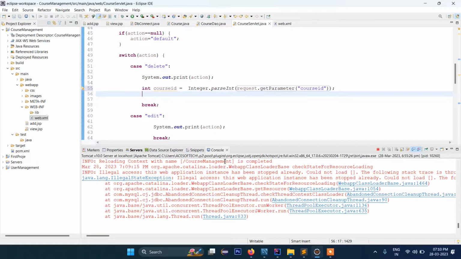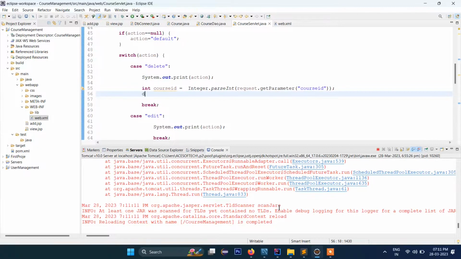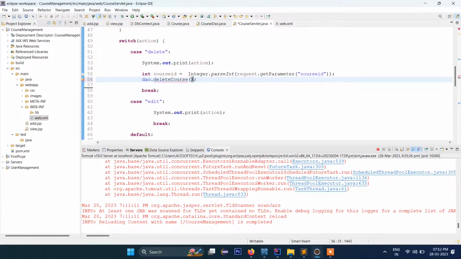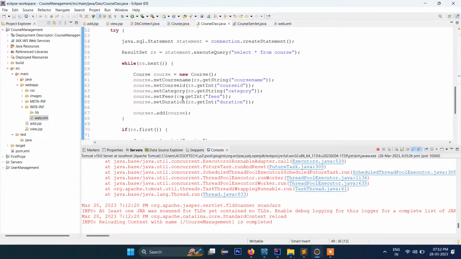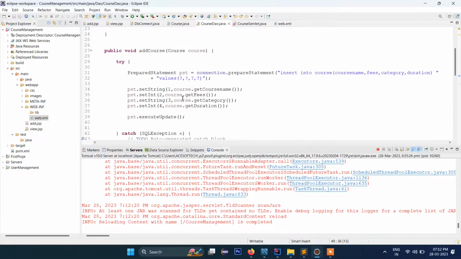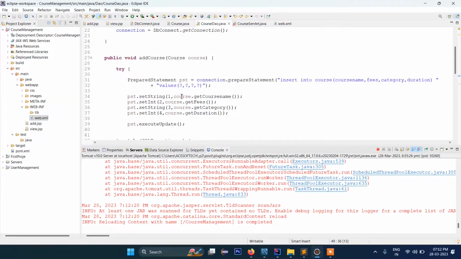Based on this, now we will write here dao.deleteCourse, right? But for this we need to create this function inside course DAO, and inside this course id. So let's create a function here.